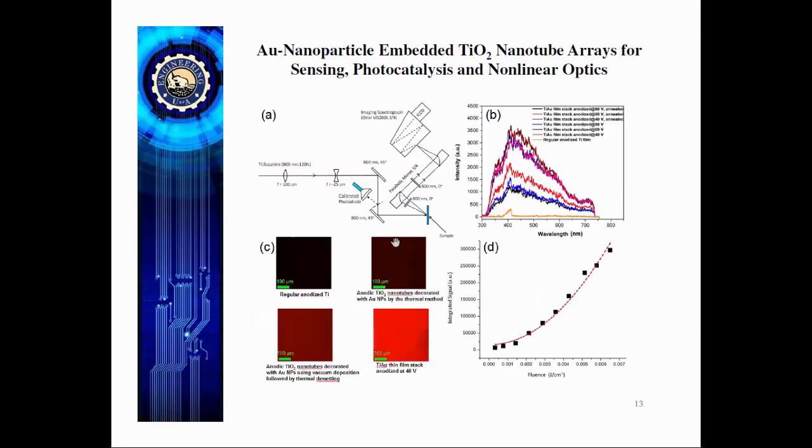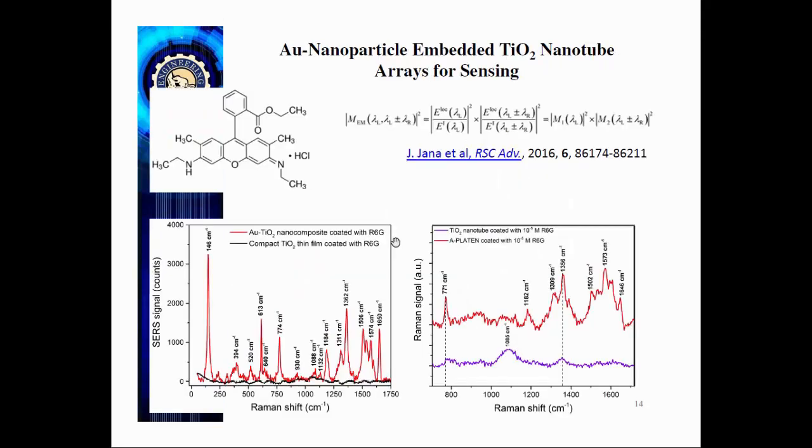And we also did some testing of the nonlinear properties, which also showed that indeed the plasmon resonance was causing this expected effect. This was a two-photon fluorescence, and the reason we use this as a good probe is because this phenomenon also has a 10 power 4 dependence, similar to Raman scattering. So coming to the Raman scattering here, this is the equation which people use to claim the fourth power enhancement, but that comes with a lot of caveats, as I mentioned.